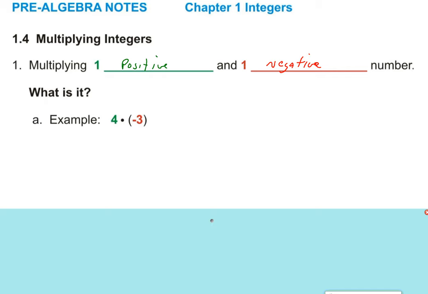So in our first example, we have a positive 4 times a negative 3. Agreed? Positive 4 times a negative 3. All right. You might remember this. A positive times a negative is a... Do you know the result? Whenever you multiply a positive number times a negative number, the product is always a negative. We need to talk about why that is the case.